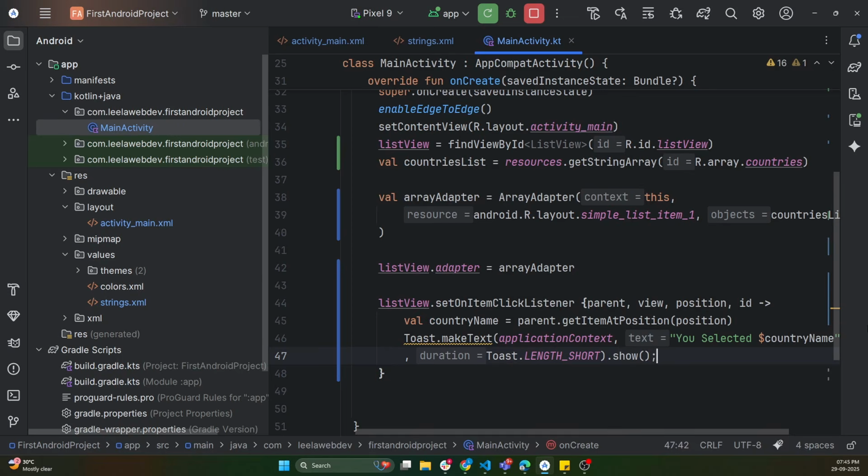That's it. Now let's try to run this code. I will refresh this so that we can see the output.